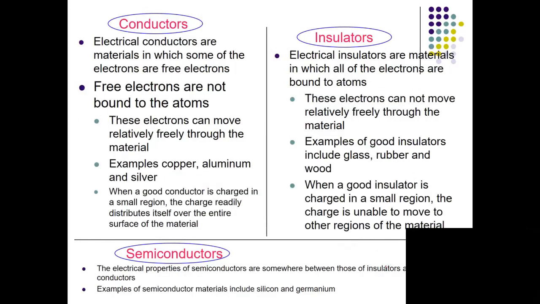Now, based on the phenomena of electric charge, we could categorize all materials into three categories. The first one is conductors. We have materials that are, by default, conductors, and we have insulators, and we have something in between that we simply call semiconductors. So how are these materials different from each other? In conductors, for example, think about a piece of gold or copper or aluminum, conductors by default have free electrons. Free electrons are not very attached, not very bound to their nuclei.